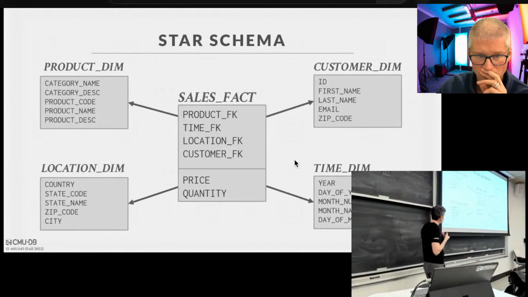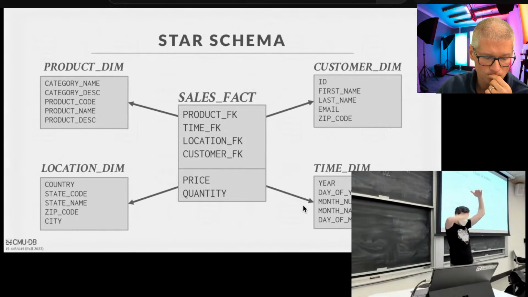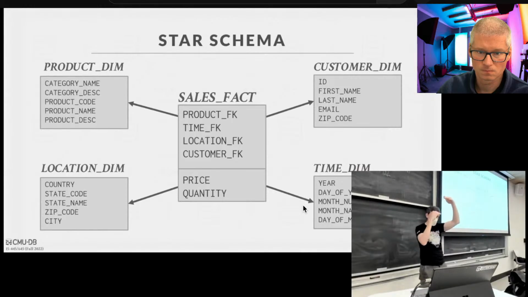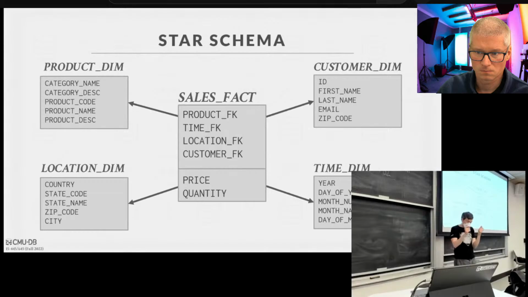So say in a really simple Amazon data warehouse, you would have a fact table of all the sales that ever occurred in Amazon or Walmart, whatever it is, every single item anyone's ever bought. You think it's billions and billions, probably trillions at this point. This giant table has an entry, a tuple, for every single item anybody's ever bought. And then instead of inlining here's the product name, here's the product price, and so forth, or actually, you would have price. You wouldn't have the product name or the location of the user and all these different things.